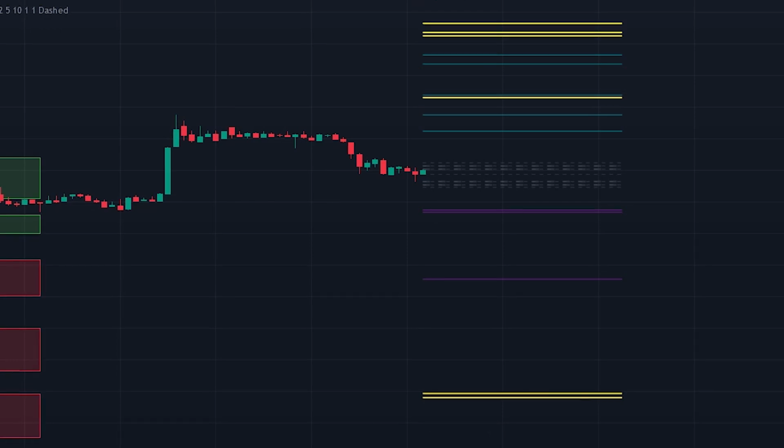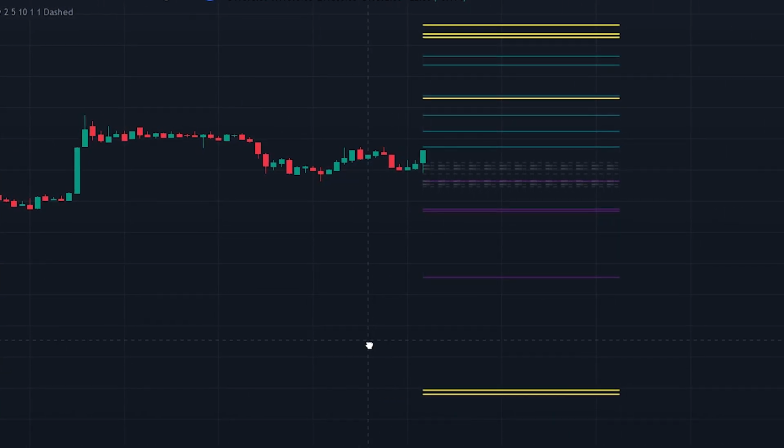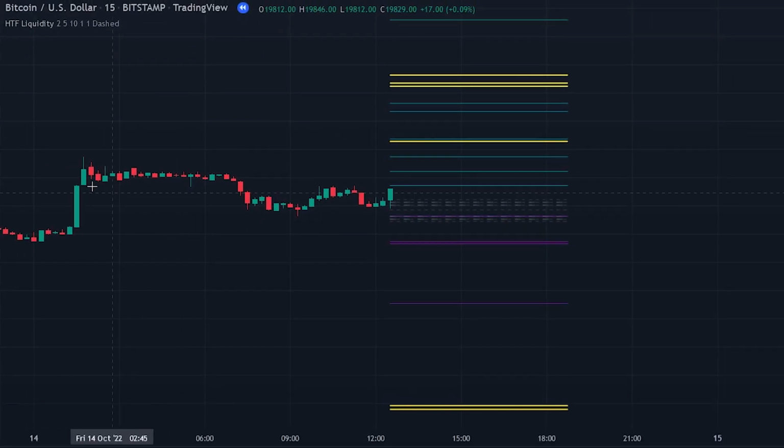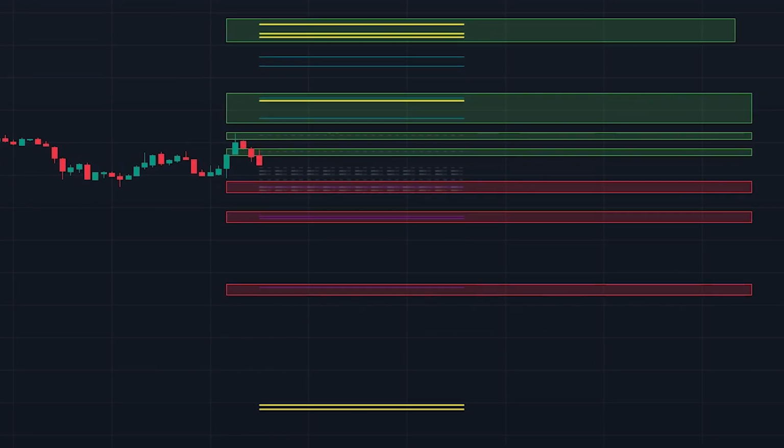We also see that many new liquidity levels have appeared on the chart. Let's now remove some of the old boxes and add some new ones. Now let's wait for a good short entry. As you can see, the price broke through the first 4-hour level but rejected the second 4-hour level. This will be our entry signal for entering into a sell position.